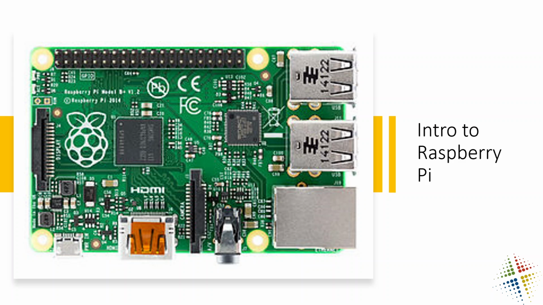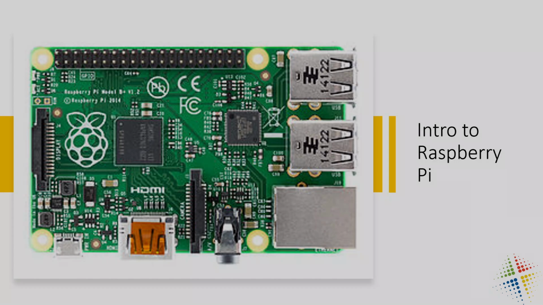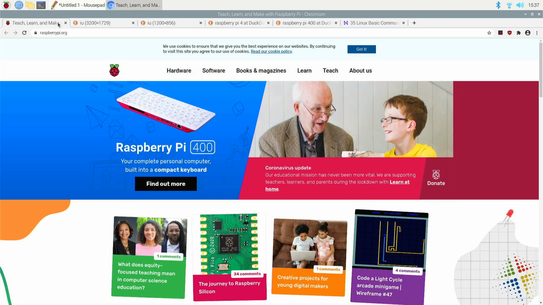There have been several different Raspberry Pis produced over the years. The original idea of the Raspberry Pi was to be able to create a computer for less than $25. The goal was to create a computer that was fully functional and usable in schools that may not necessarily have a lot of funds available, but still needed a computer for every student. So the goal was to have a fully functioning computer with a keyboard, monitor, mouse, a network adapter and everything attached to it, where the computer itself only cost $25, and then every student would be able to have access to one. And that's kind of where we are today.